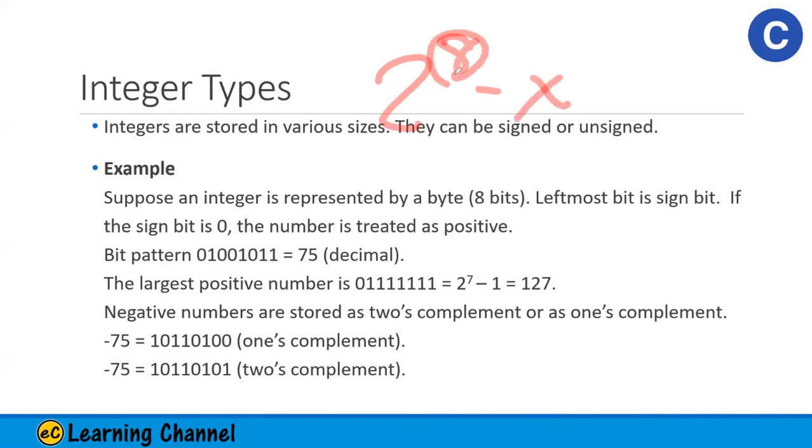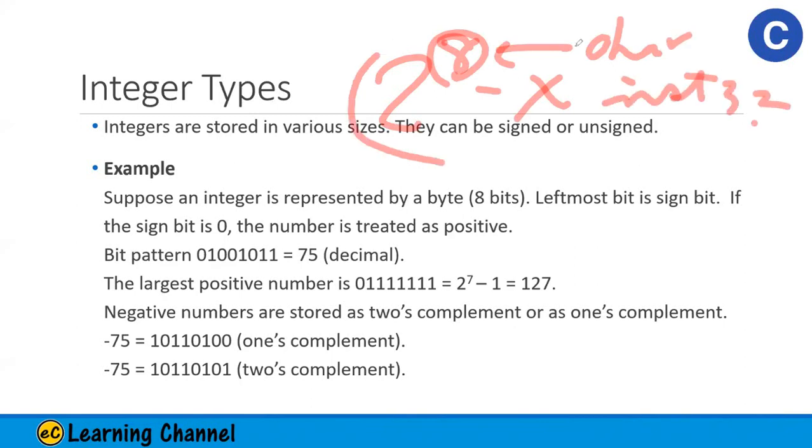So this depends on whether the data type is character or integer, and that is used as the negative number in our number system.